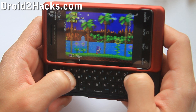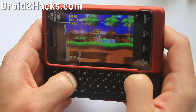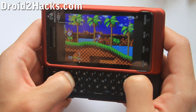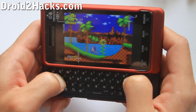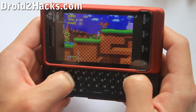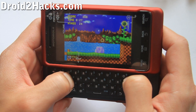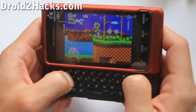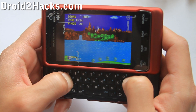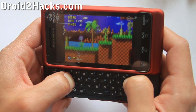This is much easier than playing with something else. I have an HTC Evo and other phones, but you can't really play as well as you can on this one because the physical keyboard makes such a big difference. You can see the whole screen while you're playing, and the controls are a lot finer and more refined.